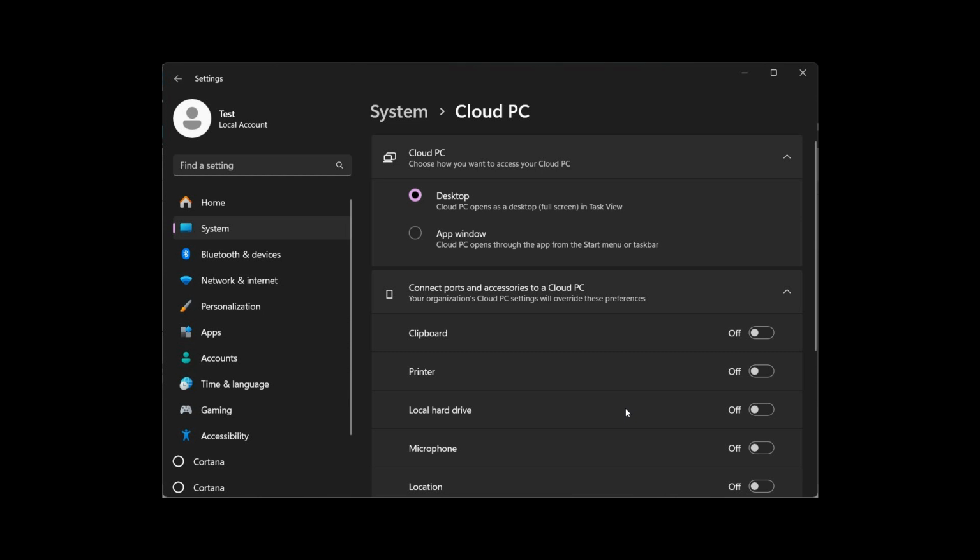And at this stage, though, it's still early days. So this is a hidden feature that's been spotted in the Canary channel and the Dev channel. So that's still very early days. So it's not known if this does roll out, when it will roll out. It could possibly roll out with the Windows 11 23H2 feature update later on this year. And if it doesn't roll out then, if it does become a feature, possibly with Windows 12.